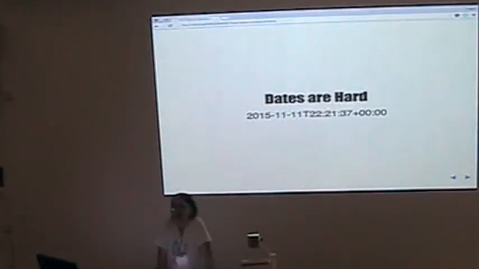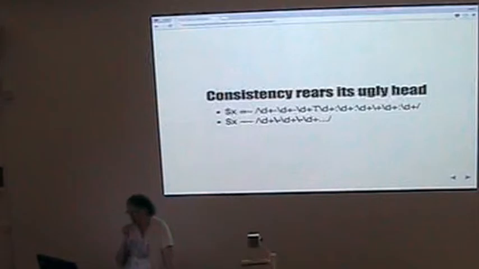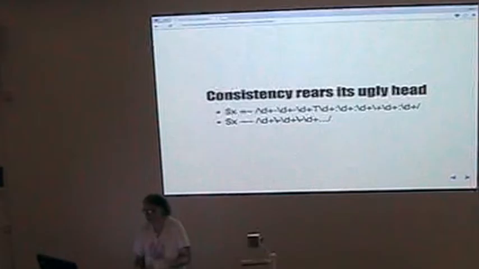So, let's start with attacking a fairly common expression. This is an ISO 8601, I think, or 9601, I'm sure someone will correct me. What we're going to do is parse this now in Perl 6 and a little bit in Perl 5. The way we used to do this is backslash d plus, dash, backslash d plus, etc.